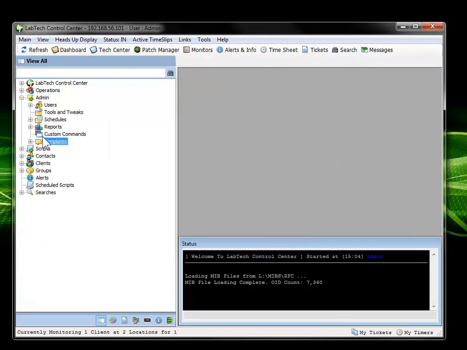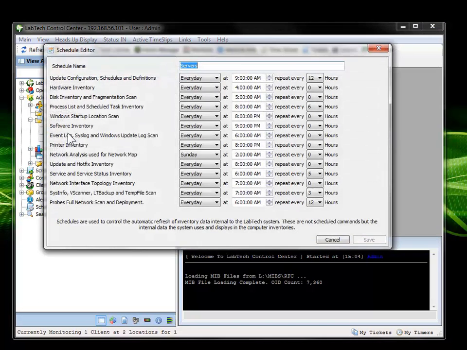Also good to know are schedules. Also listed under admin, also expandable to show all the different schedules that are in your system. If I double click one of these schedules, the schedule editor appears, and the job of the schedule is to automate how LabTech, your LabTech server, learns about the hardware, the software, the services, and other metrics from the remote machines.